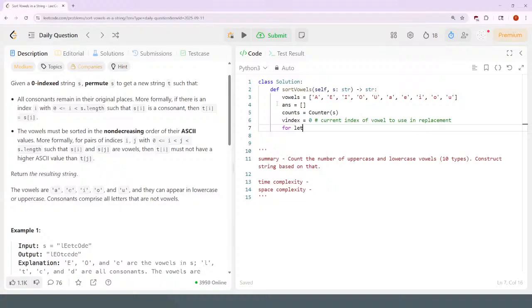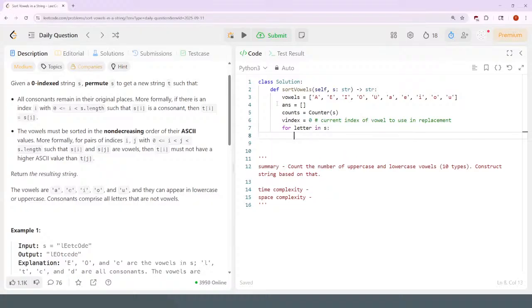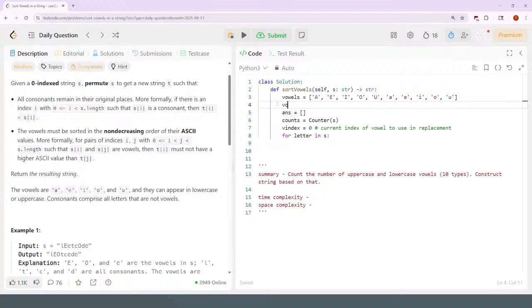For every letter in the string, I think I actually do need a vowel set, which is just this thing as a set. I could convert this list to a set, but I think it's simpler and slightly faster, probably, to make it static.